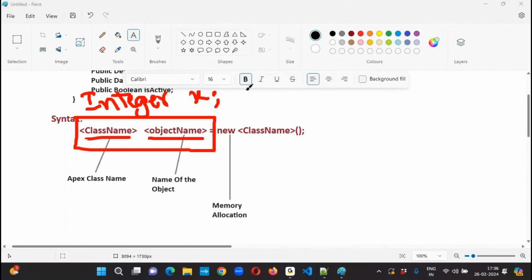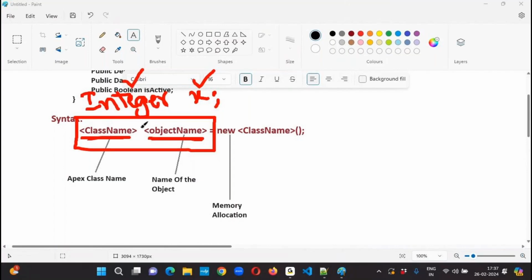Integer is a class, Decimal is a class, Date is a class, Boolean is a class, Id is a class, Object is a class, Account is a class, Lead is a class, Position__c, anything. Each and every data type is nothing but a ready-made class. This is the class, and this is the reference name. In a similar way, here we have written class name and then reference name. This is like an object.